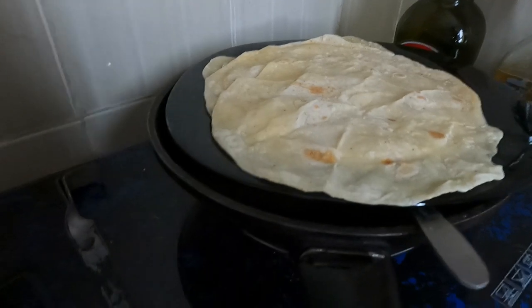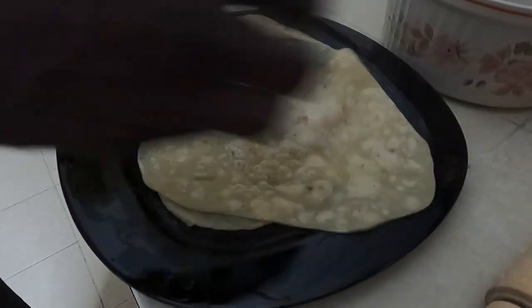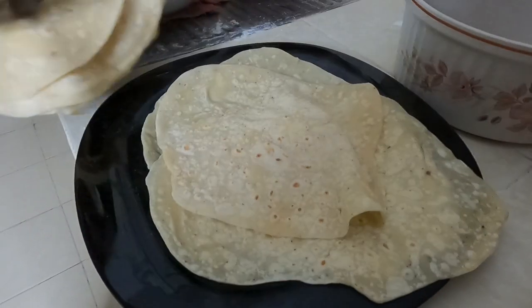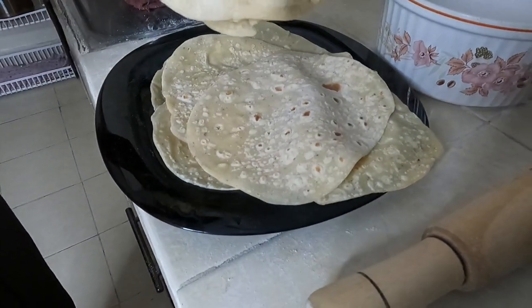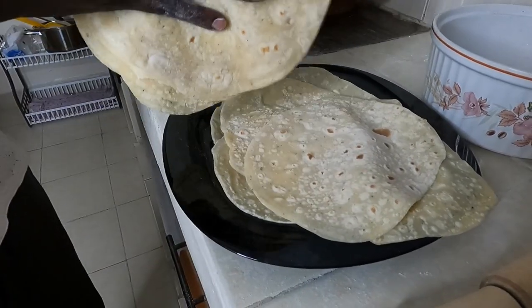So this is the last one. Na hizi tumemaliza hapa. Let me show you guys. Ndo hizi. You achieve to make like 10. There's a very big difference. Kama unaweza angalia vizuri. The first five and the last five are very different. This is the first five, and this is the last five. I think you can see the difference.